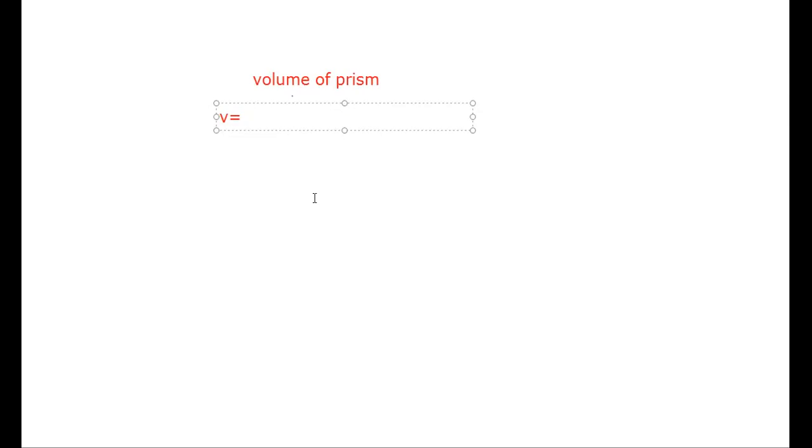We said yesterday the rule. Is there anyone who remembers the rule which we explained yesterday? The volume of the prism equals what? For example, a rectangular prism, we will do B times H, which is area of the base times the height. Okay. Thank you so much. For any figure, my dear students, it will be B times H. If you want to calculate the volume of any figure, then you are going to do B times H.